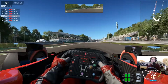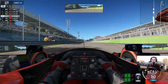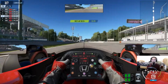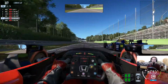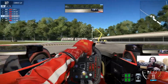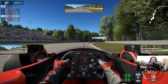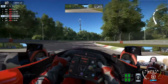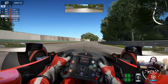So that's what I've noticed is the Indy cars tend to bunch up on this circuit. And I wonder if that's just a side effect of the AI for the Indy cars. Because there is a possibility that the IndyCar AI is programmed to bunch up, since that's what generally is going to happen in something like an IndyCar race on an oval. So that's just a little tidbit to think about.